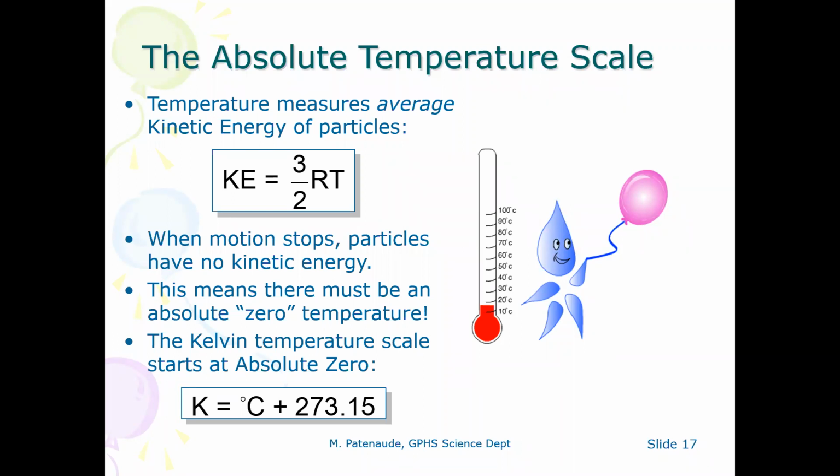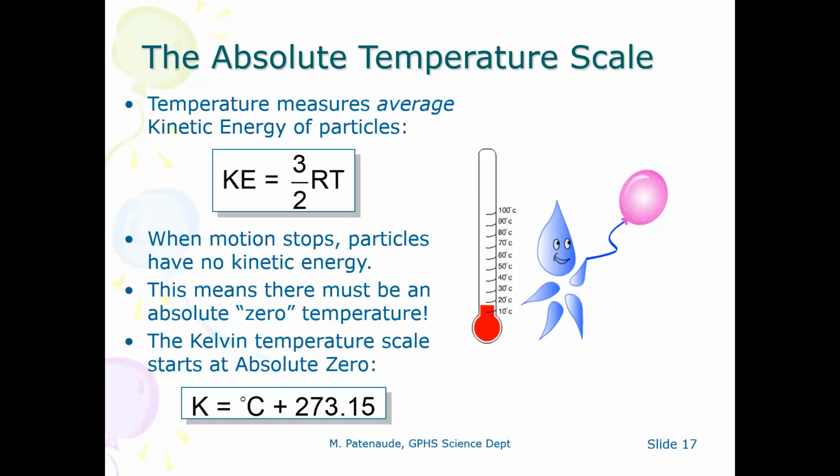So when you look up at that equation, if kinetic energy in that equation were 0, what would be the value of T? Also 0. T would have to be 0, wouldn't it? So that means there is a lowest possible temperature. And that temperature on the Kelvin scale is 0. And so we call that absolute 0. Okay? What would that temperature be in Celsius? Negative 273. Very good. Negative 273 degrees Celsius is absolute 0.